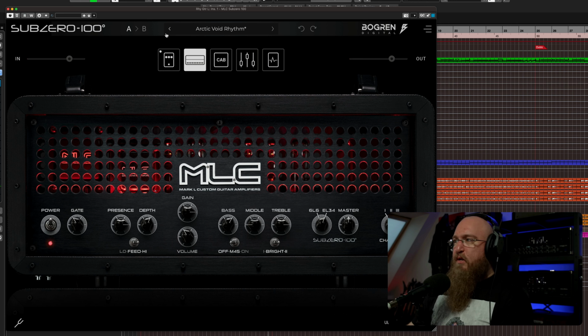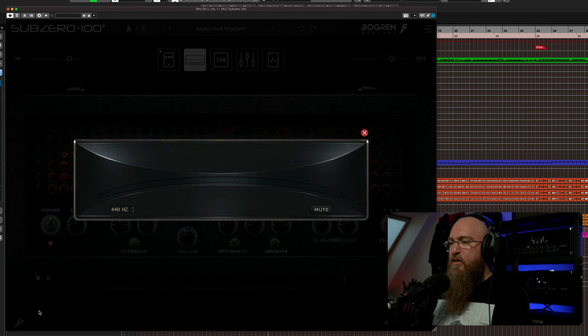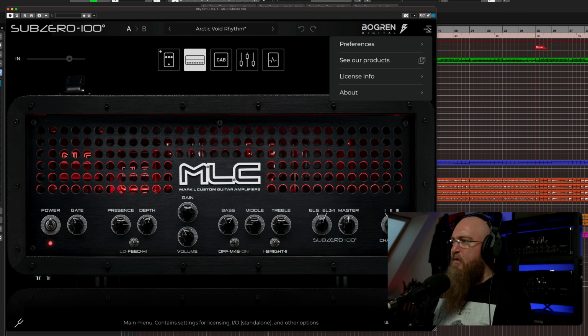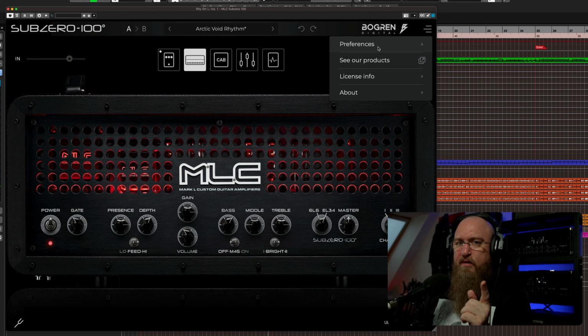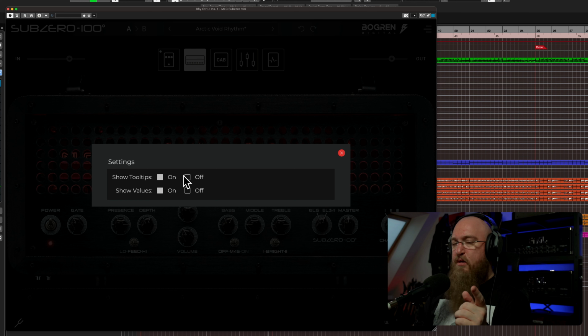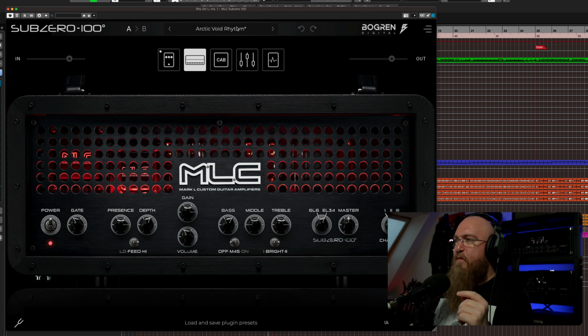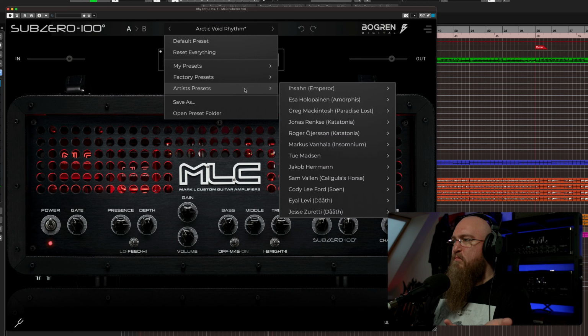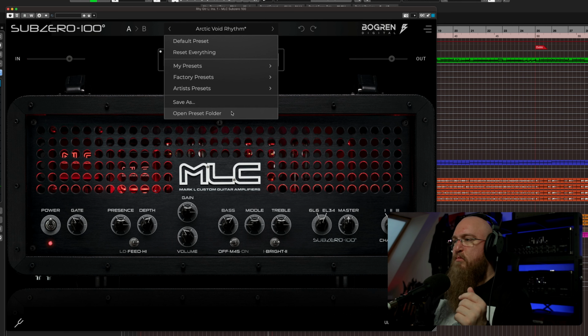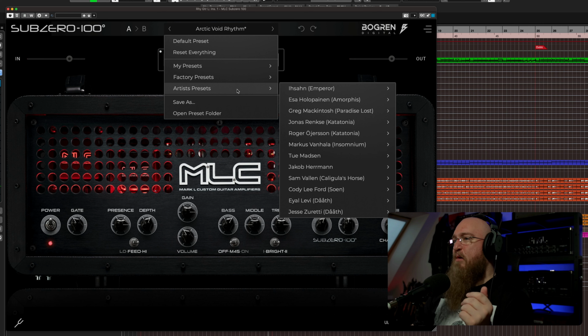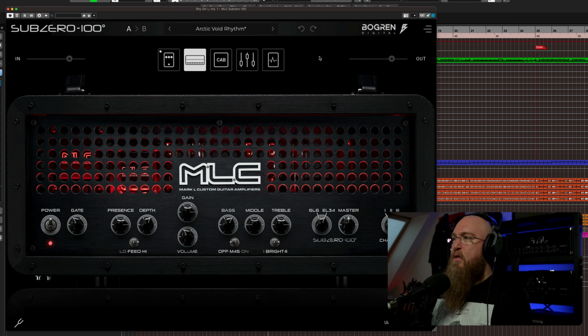It's very easy to use. Everything that you would expect is in the spot where everything needs to be. We have a tuner down here, works fine. We've got the preferences up here. Remember that if you put this on a bus group, you probably have to go to the preferences to turn on stereo processing. And then we have the presets up here. A lot of really cool presets for different artists. Pretty neat. This is a good amp. Sound wise, it's really low gain if that's your style, but we'll talk more about that when we develop the guitar tone. So what do I mean when I say the GUI is a step in the right direction?